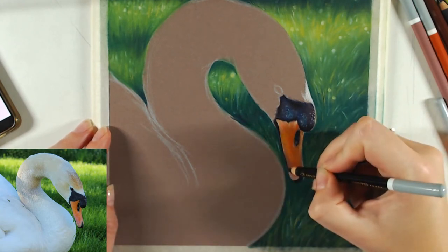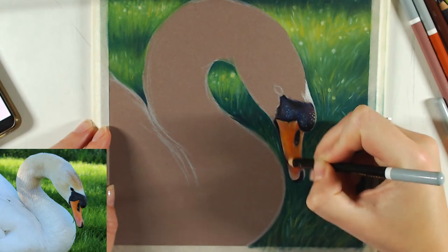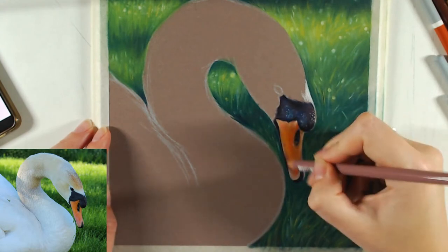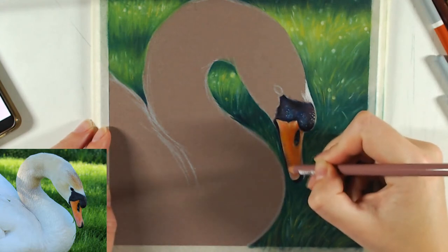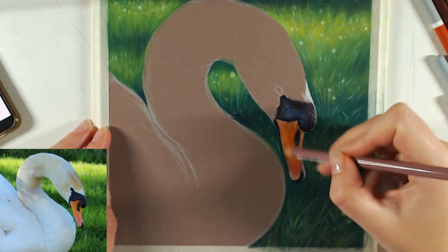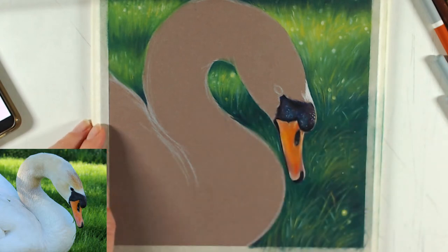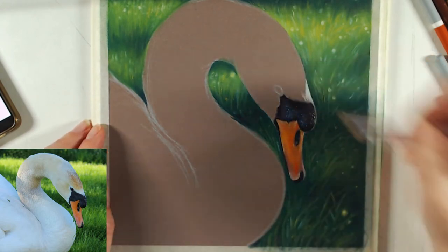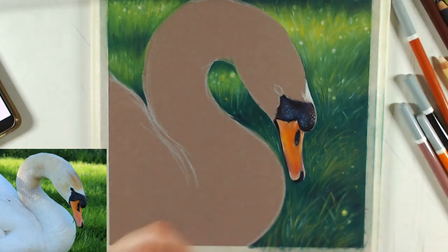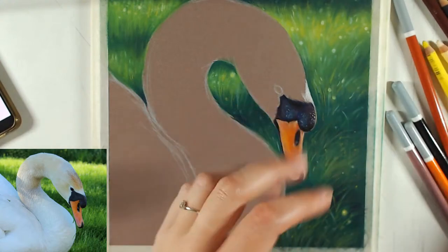I have to be a little bit careful here. Whoops. Let's adjust this a little bit. Okay, so right now the connection is good. Okay, great. So I don't want to hang on too long. Don't want to work too long on this small little area.